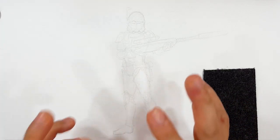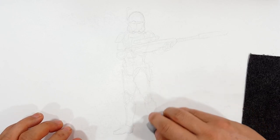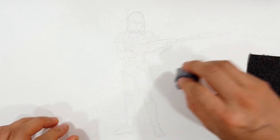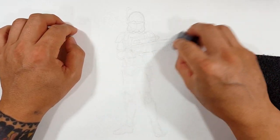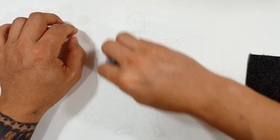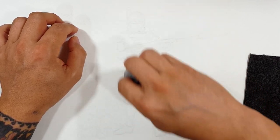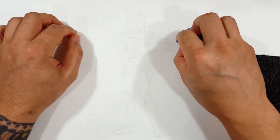Let me erase some of these sketch lines real fast. What I normally do is throw down sketch lines first — just try to get the positioning, placement, and proportions. The three P's. Then when I'm confident about those, I start pressing harder — those are confidence lines. I want my Sharpie to stand out, not my pencil lines. So when I erase lightly, I erase the sketch lines but not the confidence lines. In so many words, we're following our confidence and getting rid of our sketchiness. And that's how you live your life — follow your confidence, get rid of your sketchiness, and you'll do many amazing things.